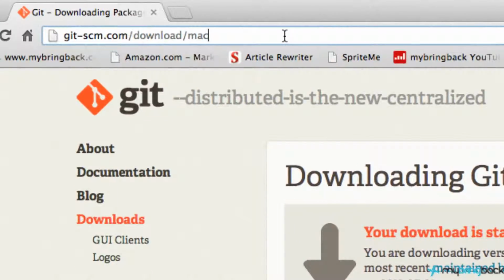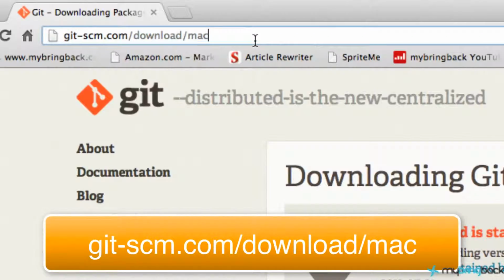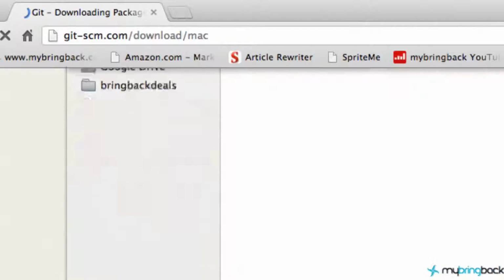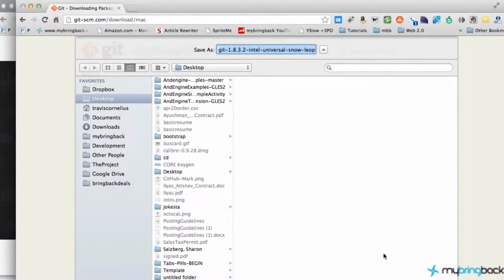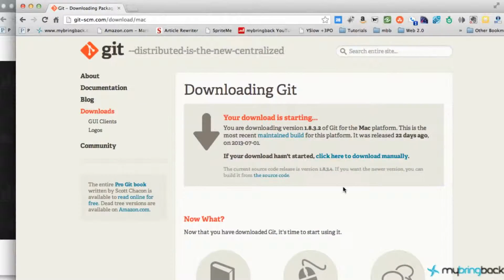So the first thing that we need to do is get Git. This is going to be for Mac. I'll create another tutorial for Windows if I can get my Windows computer up and running again. It's been a while since I used it, so hopefully I'll get a Windows version out as well. For Mac, all you need to do is go to git-scm.com/download/mac, and it should automatically download Git for you. So just save that somewhere, unzip it or run it, and install Git on your system.